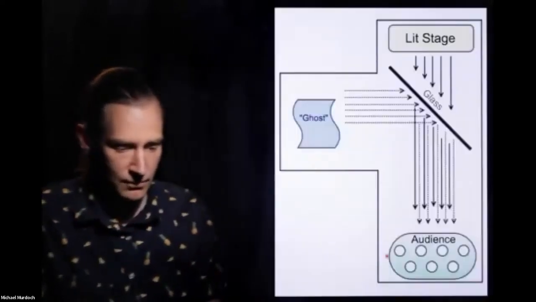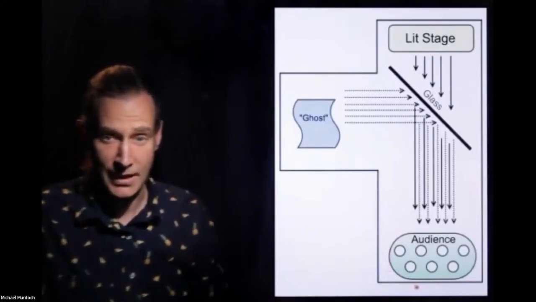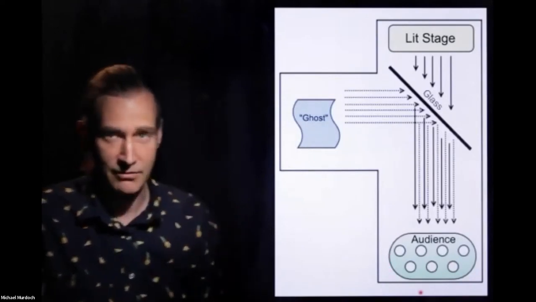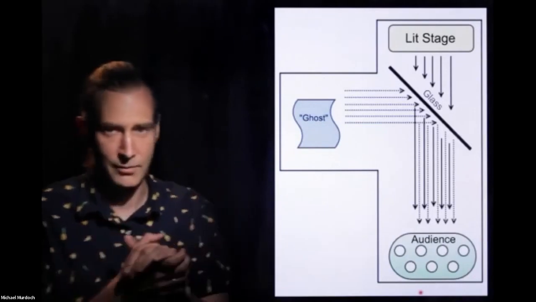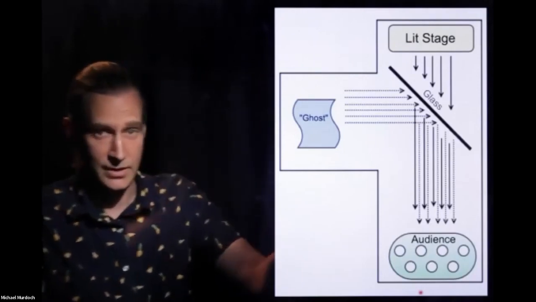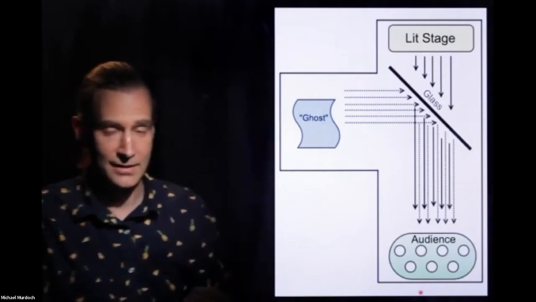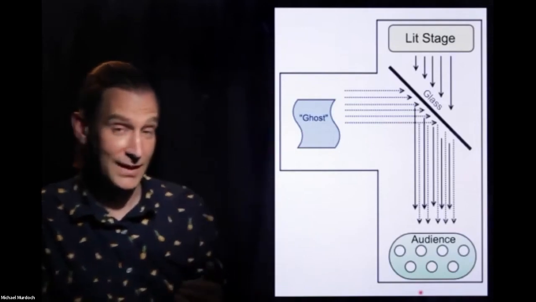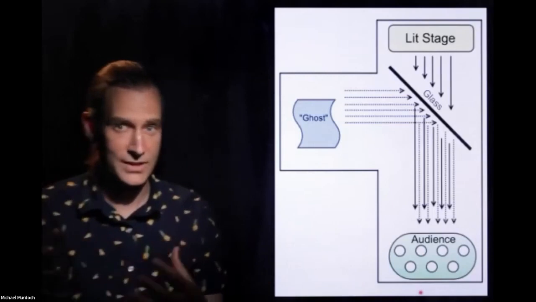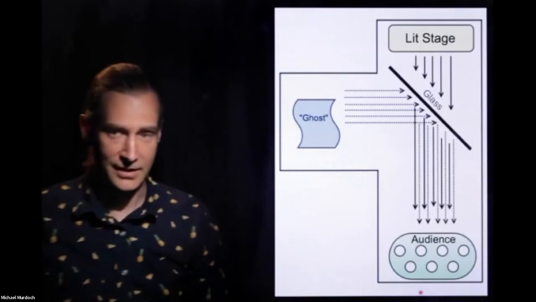So if that diagram wasn't totally clear, here's another one. This is a top view showing what's happening, where at the bottom is the audience. And if they look straight ahead through this diagonal sheet of glass, this one is oriented a different way, but the same concept. This diagonal sheet of glass, behind which is the stage lit normally with lighting, where some of the actors are. And so they can see right through that piece of glass, those actors, but they can also see in the reflection of that glass this sort of secret side stage where the ghost actor is. And when the spotlight is on that ghost, they appear in the reflection and are part of the play.